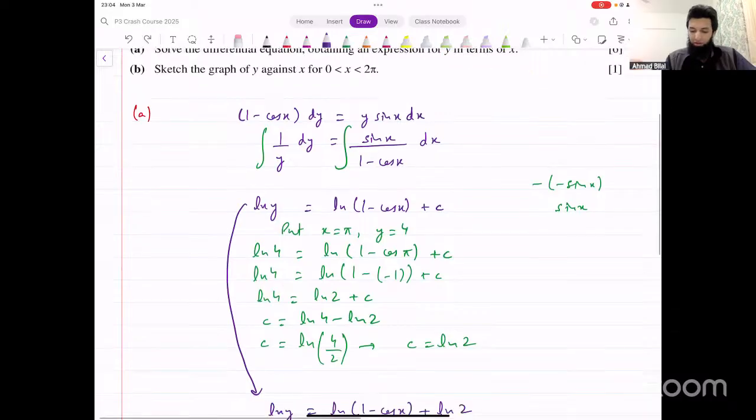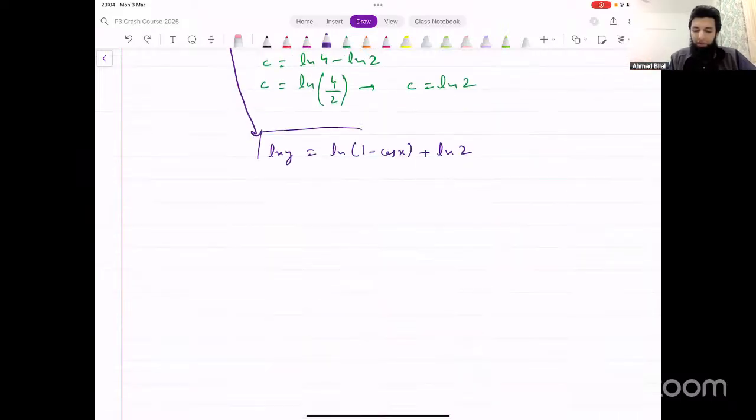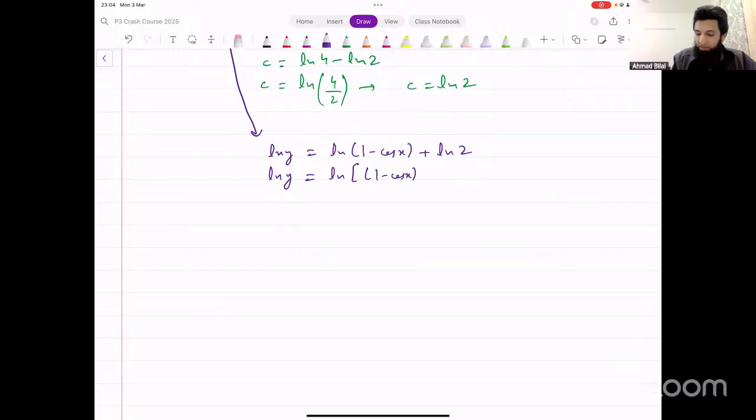Now, first of all, we have log in every single term in this. Can we just eliminate log from here? We can try doing that by having a single log on both sides. So right now, on the left side, we have ln of y. On the right side, if I use multiplication log, because this is addition outside the logs, we can write this as ln of 1 minus cos of x times 2. We can write it as a single log term like this. Now we have single log in both sides.